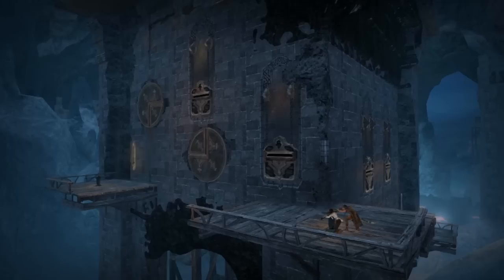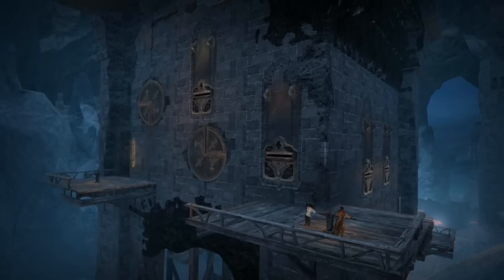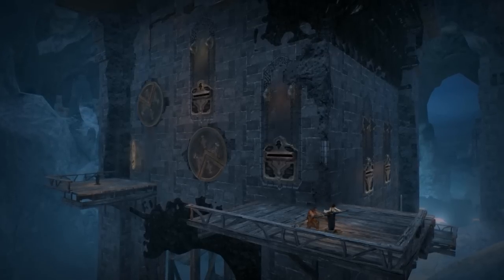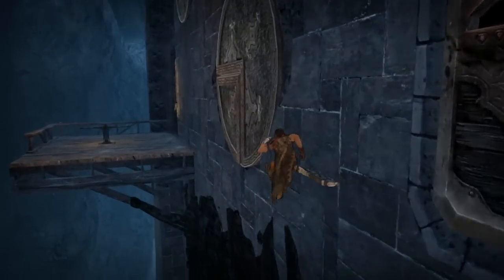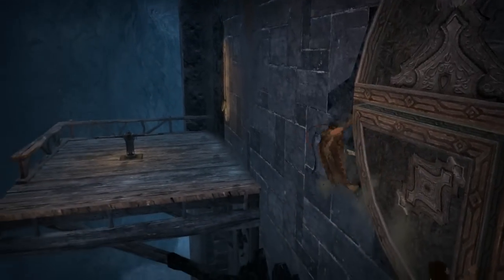Right. Oh, okay, I think I see where I'm going now. The one on the right needs to be that way, the one on the left needs to be two turns the other way. So, turn that one so we can get to the other platform again. Turn the top one twice, and then come back and move everything back. I think.